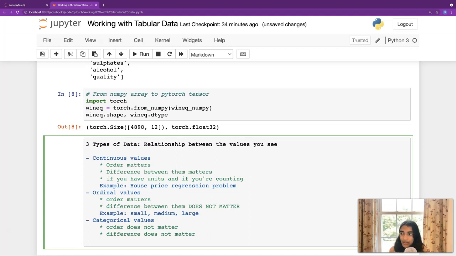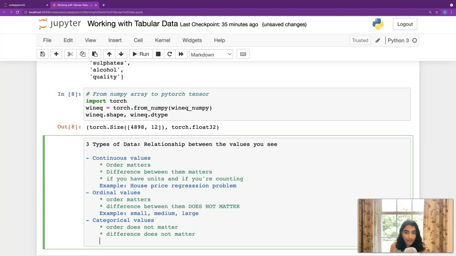Or maybe which city you're in, like Boston, New York, or whatever. So you have to assign a numerical value to it, but whatever value you pick, it doesn't really matter.